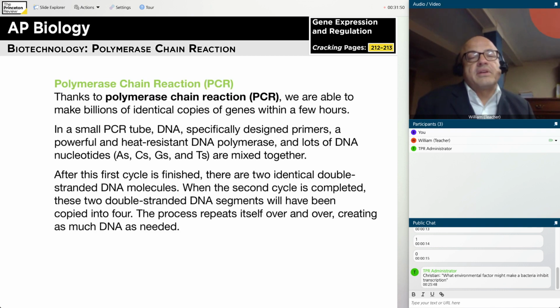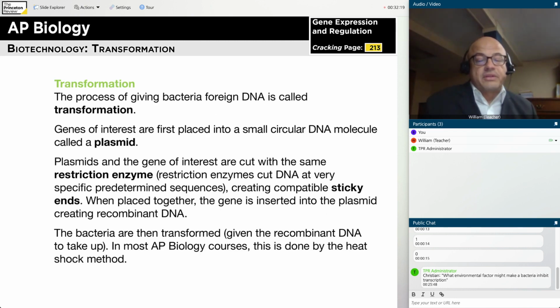So if you just have a cursory knowledge of that. If you hear about the coronavirus, they talk about, well, here's a PCR reaction. It takes a long time to do. And again, it doesn't have to be corona, it could be anything else, but understanding PCR, the very basics of it and how it works to create many copies of genes within a few hours. So you can review that, and it goes through the different cycles. But again, these are just part of what we call biotechnology.